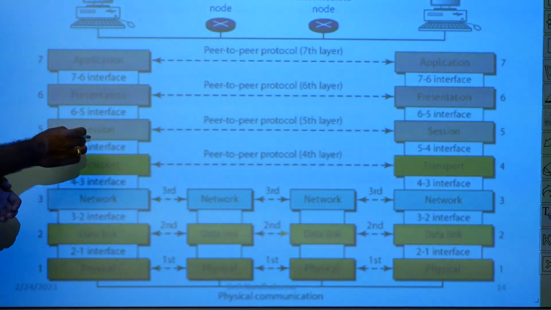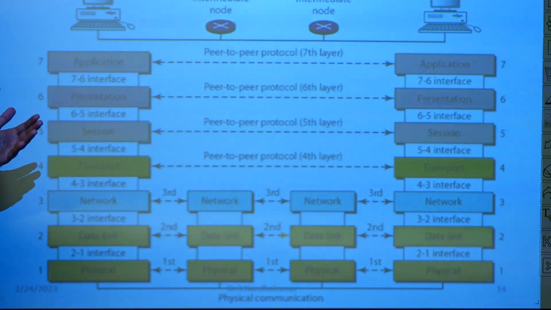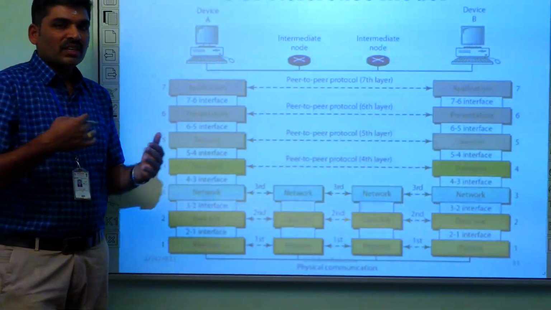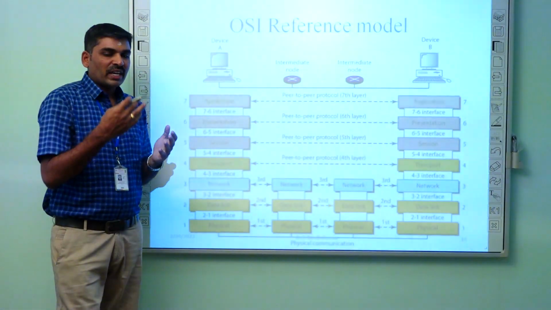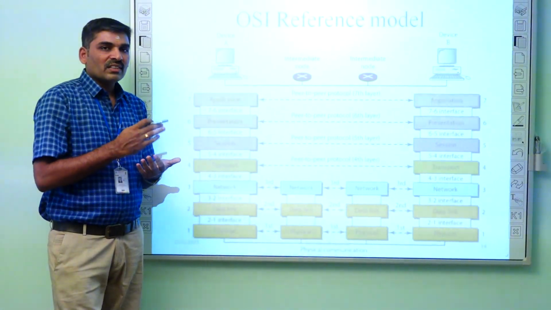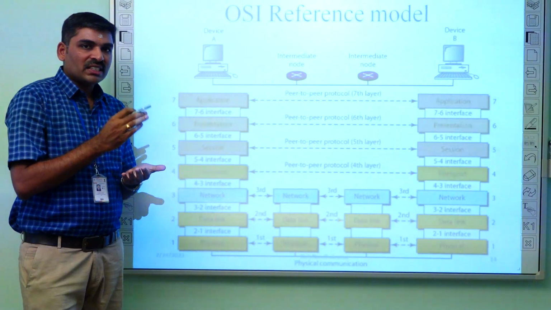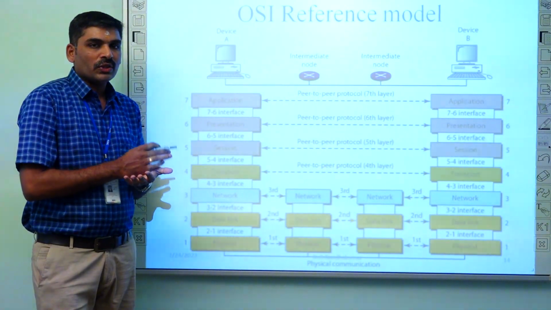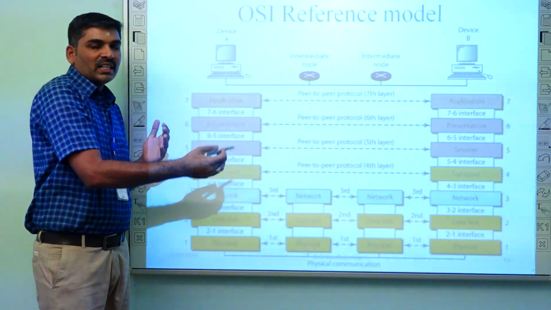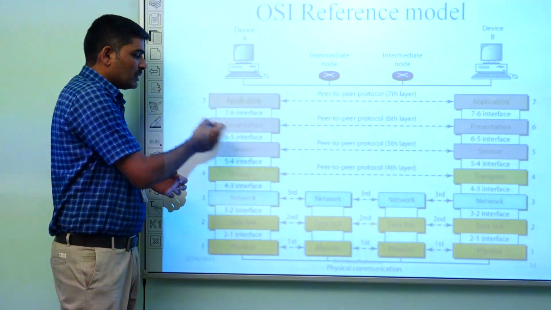Next comes layer 5, the session layer. From the word itself you can understand session. A session will be split into subsessions. When we are transmitting a huge amount of information, if there is a failure in the network, or time constraints or anything else, it splits the data into subsessions. Each subsession has a sequence number as well as a CRC, so that once the data reaches the destination side, it automatically reassembles the information based on the sequence number.